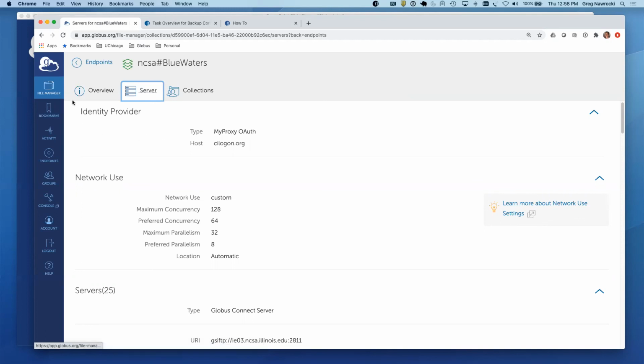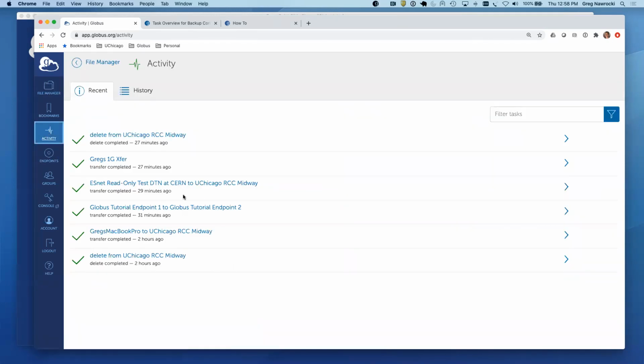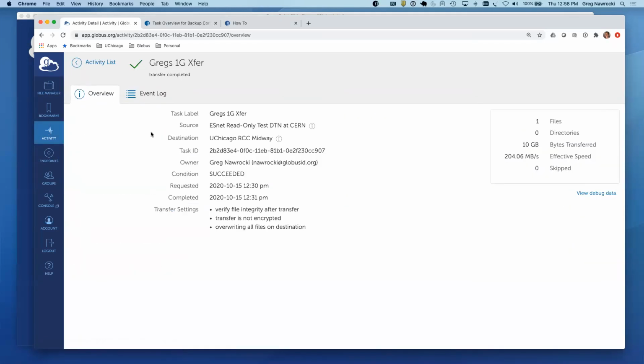I think one of your previous transfers, that 10 gig transfer that you did, when you pulled up the performance when it was all done, ran at about 204 megabytes per second. Are you on a 10 gig connection?